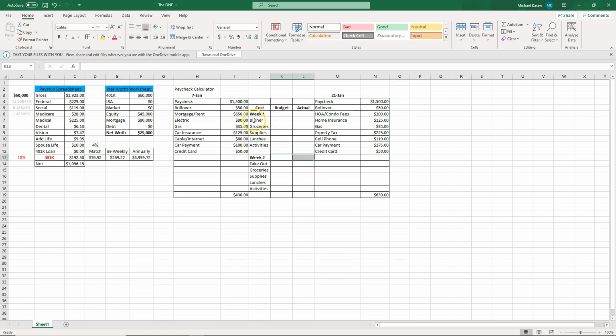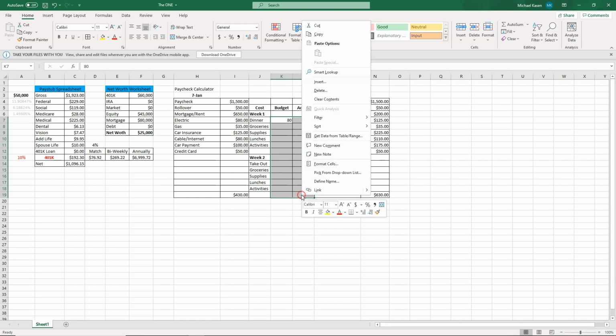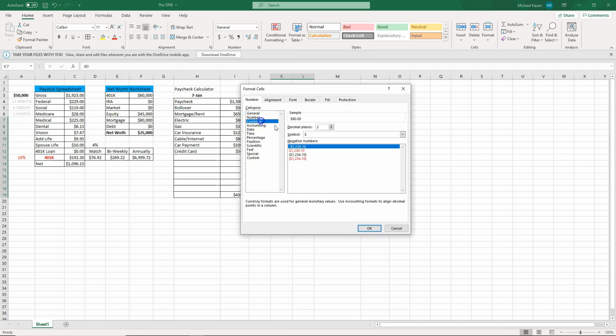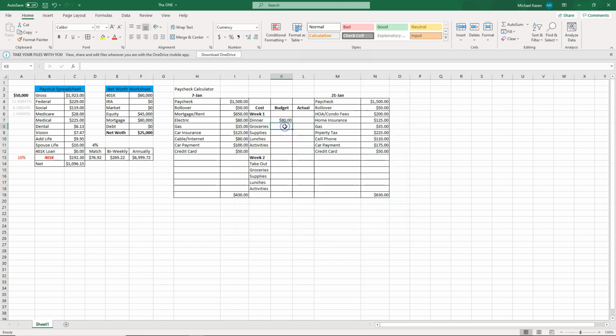So we're going to have to budget some of these costs to see how much we have to spend each month. Let's just say we do want to treat ourselves to going out to dinner, and we're going to spend $80. Now that we're talking about dollars again, we want to highlight all that by clicking on the left, dragging it around to wherever you need it. Then right click, format the cell to currency, and go back up. Let's say we spend $70 on groceries, $50 on cleaning products, toiletries, etc., $25 on lunches, and $40 on activities.